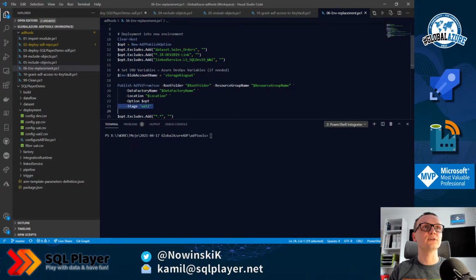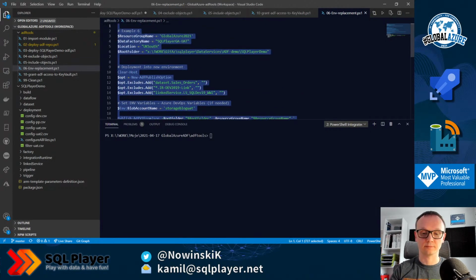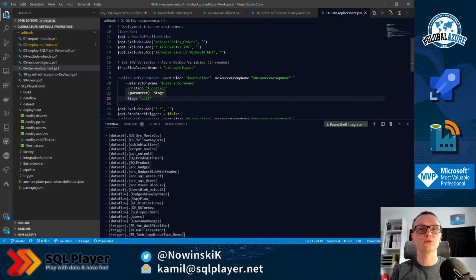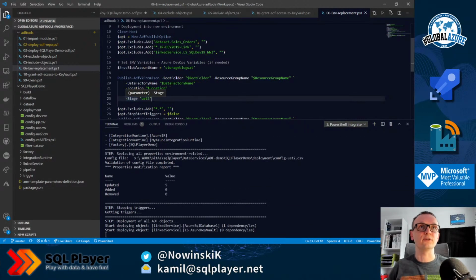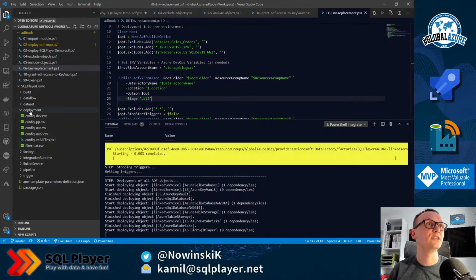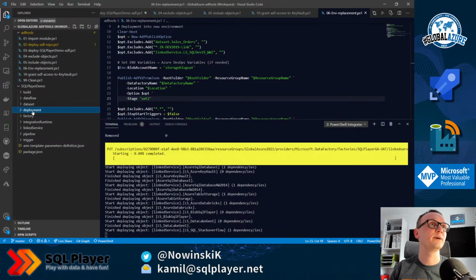I have another parameter provided here, which is stage or environment, providing the value UAT2, and UAT2 is pointing to a specific configuration file, which is a CSV file. Let me run this process, and I will show you the file. If you provide that kind of parameter, you have to create, in the Git repository, a deployment folder.